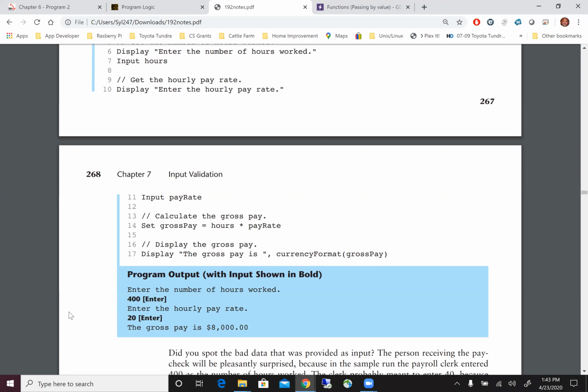So what you can do when you work with data files, next semester or next class, when you go to 193, you'll be dealing with data files. You could create a data table where you can have a person name, person pay rate, person name, person pay rate. That could be a file that you can access and match against what somebody input, or use it to calculate something. You got what I'm saying?